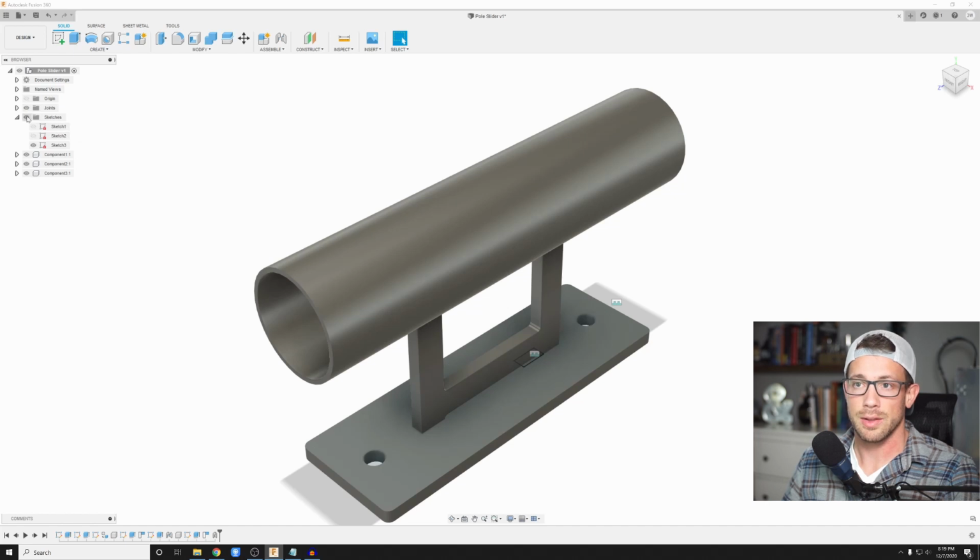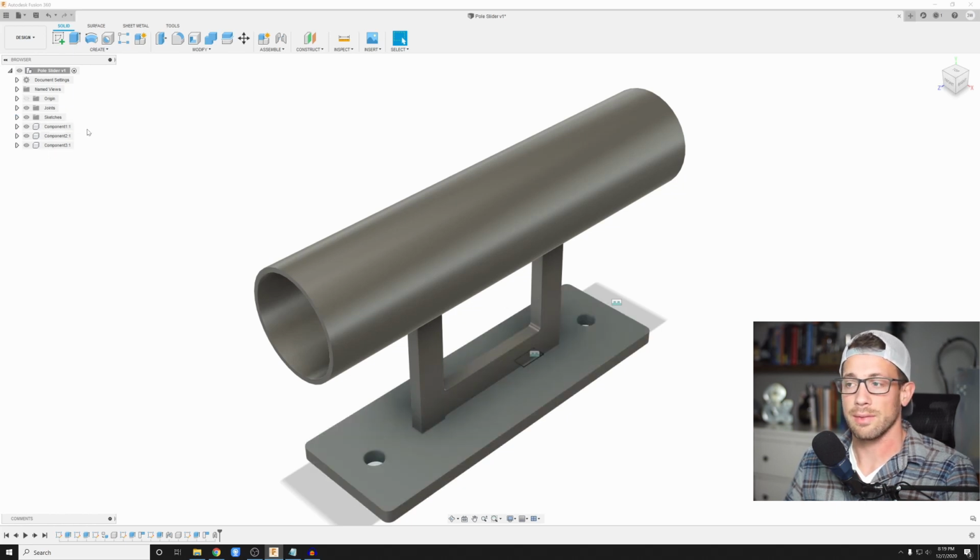You'll notice that each one of these also has a little eyeball next to it. That eyeball, if it is not grayed out and does not have a slash through it, means that that is currently visible. So you'll see here, sketch 1 is not visible. I can make it visible by clicking on the eyeball, or I can make it not visible by clicking on it again. And I can do this with sketches. I can do this with components.